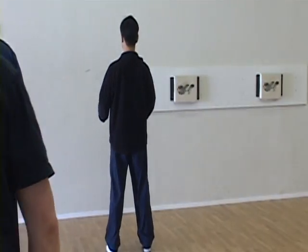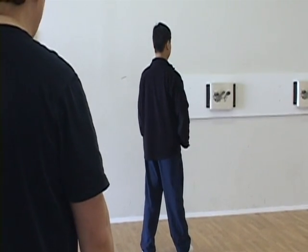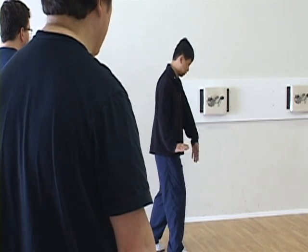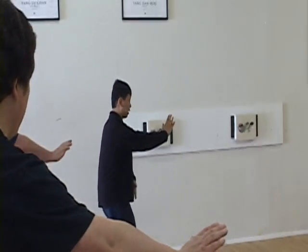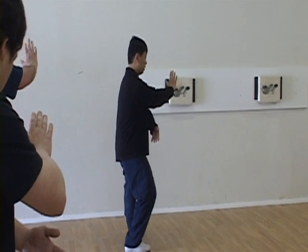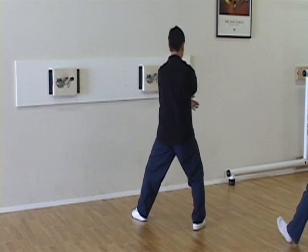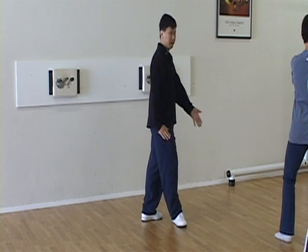Do it again. From push down, move weight sliding to left, open right toe to the corner, and shift weight to right. Left arm turn in. And circle arms, left to right. Right toe to left. Arms close, stand up. Check your right arm — not close in too much, open. Elbow, no angle, round. Right arm from here, elbow no angle, open. And then forward back, open. Right arm, left arm — right arm showing as push, left arm showing as lifting up.